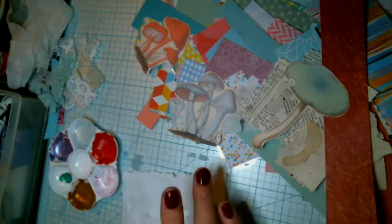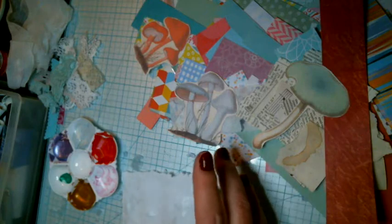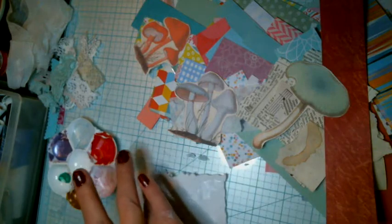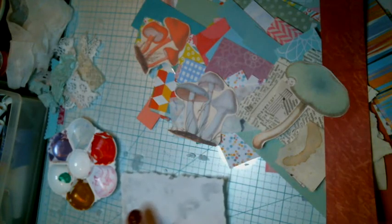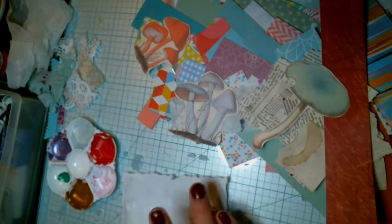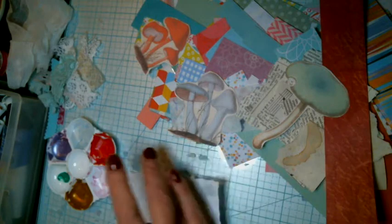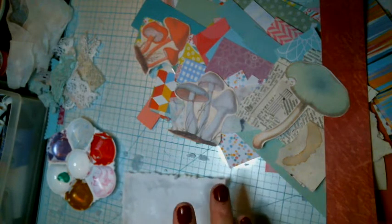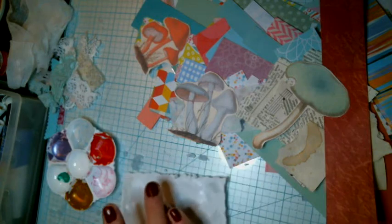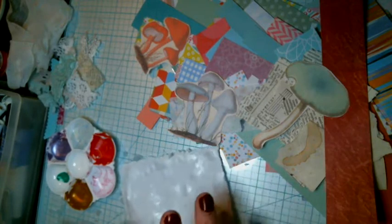I'm just kind of sporadically putting it on here. I don't want a whole lot because it won't dry enough, and I don't want y'all to have to listen to my heat gun go off. Okay, I'm going to put a little bit more at the edges because that's probably going to show some. This was tea dyed paper, by the way, that I had tea dyed a week or so ago. Okay, all right, sporadically got that.